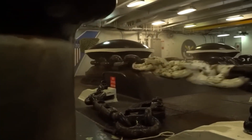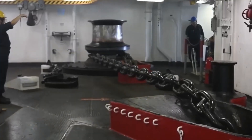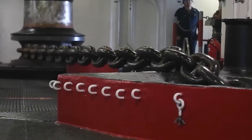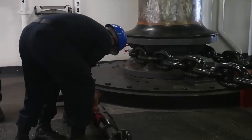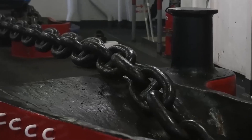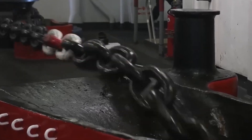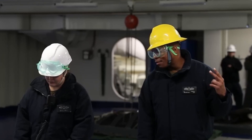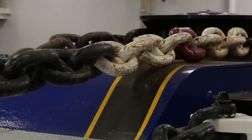On an aircraft carrier, the windlass spans multiple compartments. As it spins, it pulls the anchor chain back link by link, and any malfunction can rip steel apart like tissue paper. That's why the wildcat drums — the specialized gears that grip the chain — are inspected before every mission. If the wildcat slips, the anchor could drop uncontrollably, tearing through decks like a guillotine. One sailor describes it as 'the loudest silence you'll ever hear — you're just praying nothing snaps.'